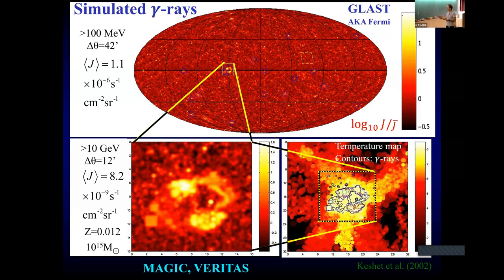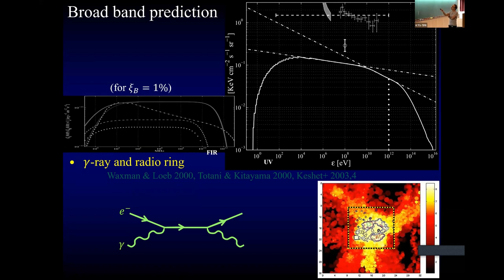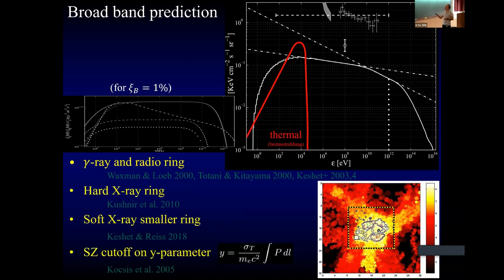So the spectrum for the simulation is just, as you would expect, it's just flat power loss, equal energy per logarithmic particle energy bin. And so in the gamma rays and the radio, you get a similar signal. Both of them depend on this m dot xi_e. The radio signal also depends on magnetic fields, synchrotrons. So you also have this dependence on xi_b. So you should see both a radio ring and a gamma ray ring. You can also see an x-ray ring if you're not exactly at the thermal peak, which prevents you from seeing it. There should be a sign of the cutoff in the y-parameter. At the outskirts, it should drop suddenly, which was already also mentioned.